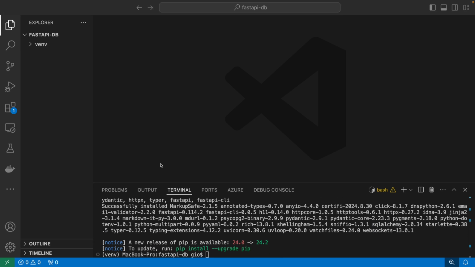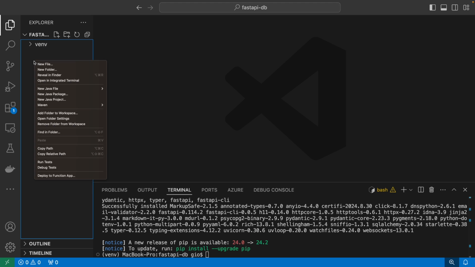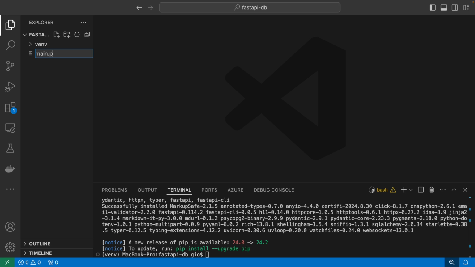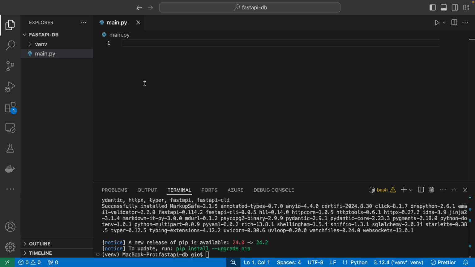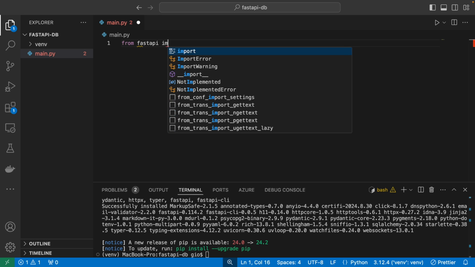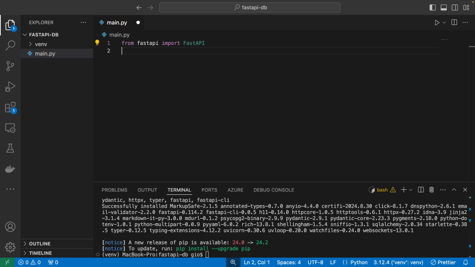All right, let's go ahead and create the main.py. This will be the entryway to our application. This will be where we initialize and connect everything in this application. So with FastAPI, it really doesn't take much to get something functioning, which is why the name is FastAPI. So let me go ahead and create a new file called main.py. And really, it doesn't take much to create a running API with FastAPI. The name actually prevails. So let's go ahead and do from fastapi import FastAPI. And here we'll have a variable called app that will equal an instance of FastAPI.